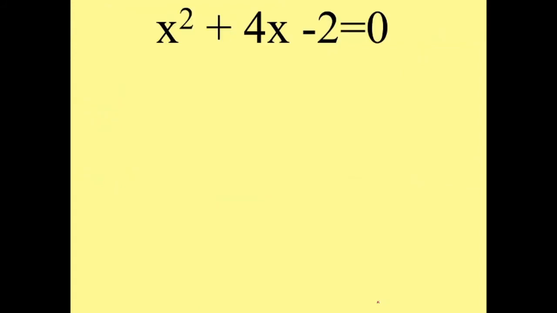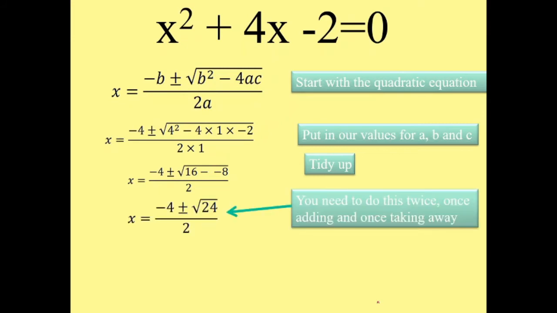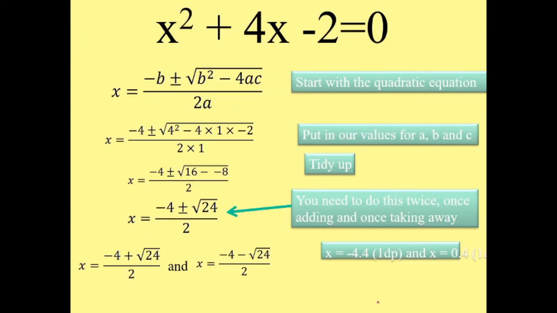Okay. One more. Pause the video if you need to. That'll be a bit quicker. Substitute your values in. Okay. Again, I would have put brackets in for that minus 2. Yeah, because then when you've done your 16 minus your minus 8, it would have done square root of 24. Okay. I've got two answers. So I've got minus 4.4 and 0.4.